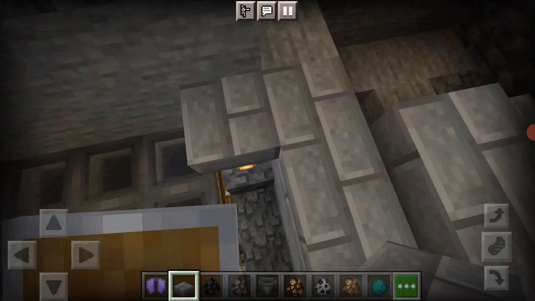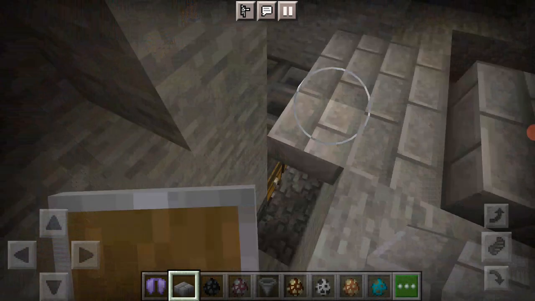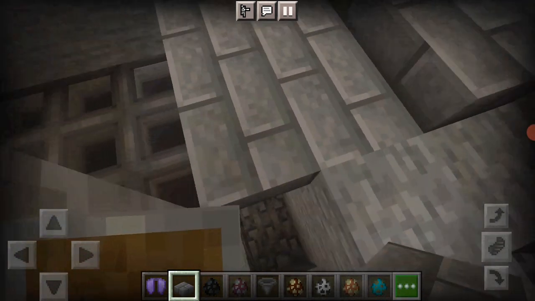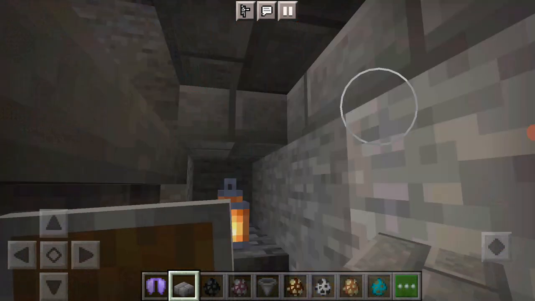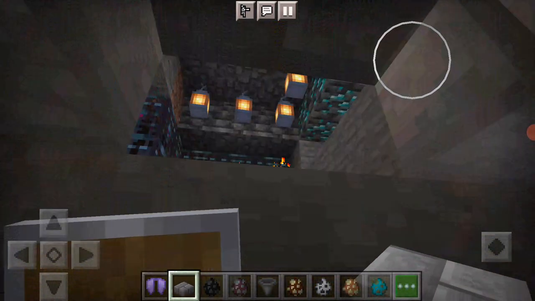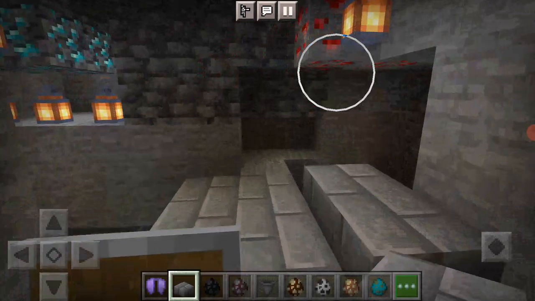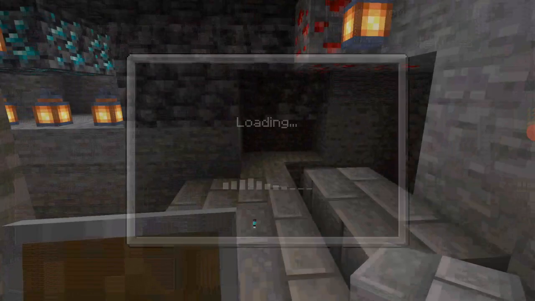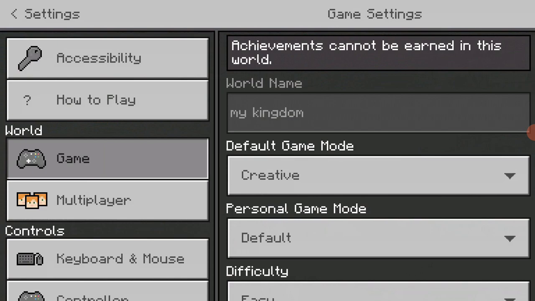Now we can place these slabs here. As you can see, if we go down here, we can cover this bit up and this bit up. So when we go here, we can attack the mobs and also see the holy diamonds. While we're here, why not just go into survival mode for a second and mine these precious diamonds and see how many we get.